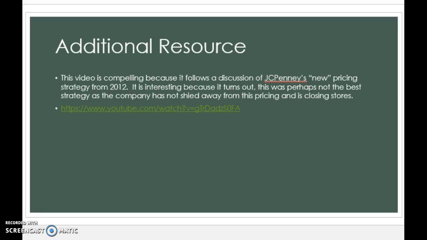The following video link is a Wall Street Journal reporter's conversation regarding JCPenney's new pricing strategy. This video is from 2012. The interesting part is that, as it turns out, American consumers prefer the game of psychological pricing, as the company now has shied away from this strategy, as seen in the video, and is closing many stores at this time.